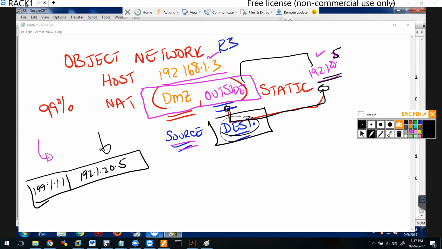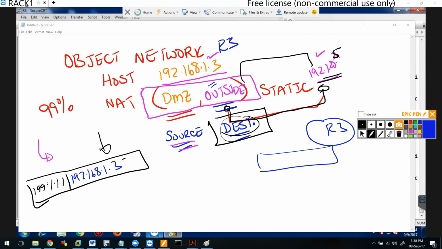Yes, it is. Because it's 20.5, it's going to change it to the corresponding address. So it's going to change it to what? But the reason it did it, because the packet was received on what interface? Outside interface. Now this packet gets sent to whom? To R3. R3 gets it.